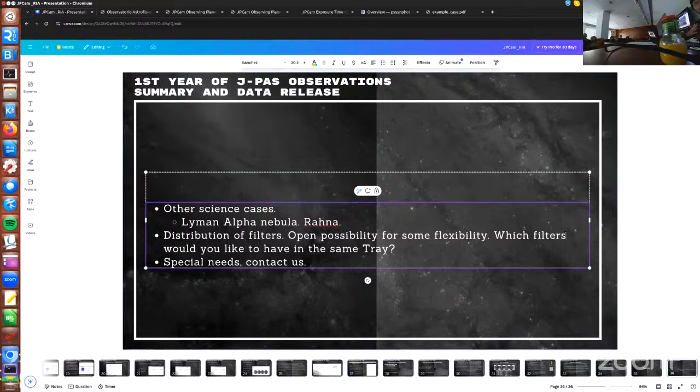In my case, I have discussed this with individual people. But if someone wants to speak now, in the room or remotely, about an idea with nearby galaxies, I know that it's difficult because nearby galaxies are not that large, and within the JPAS we are going to observe several nearby galaxies. So we will get what we want at some point.